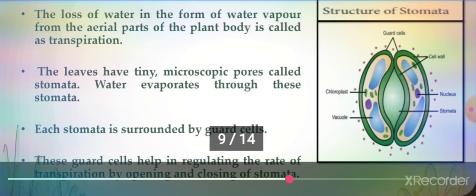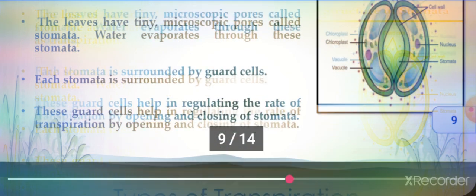That is called stomata. And on both the guard cells you find nucleus, you find chloroplast. And the guard cells have a cell wall. Also they have a big vacuole. Vacuole is the space where the cell sap is found. What is cell sap? Already I told you that. Salt and sugar dissolved in water.